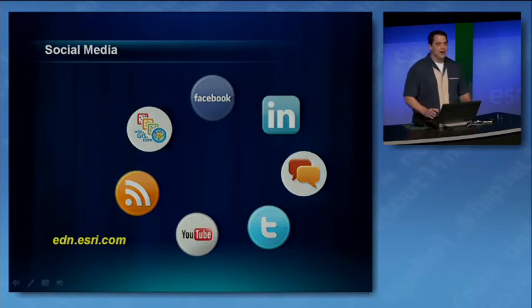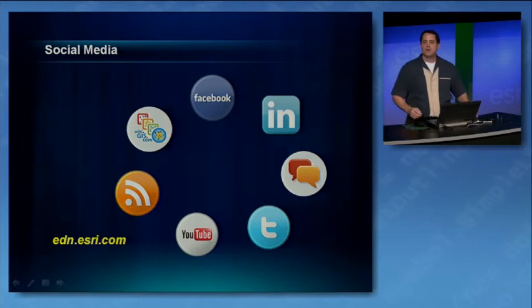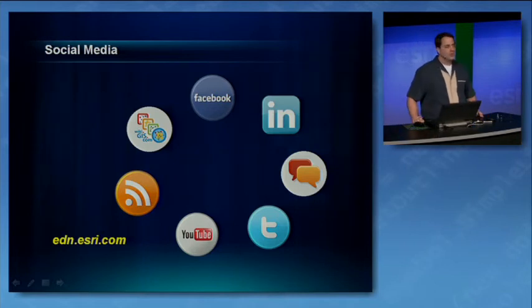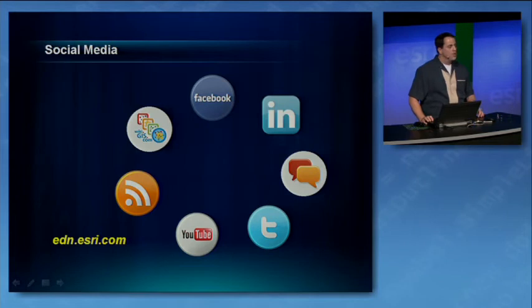Esri, it wouldn't be a Jim Barry presentation without talking about social media. Esri and the developer communities remain very active on social media. Twitter continues to explode. There's tens of thousands of developers, thousands of geo folks out there. Of course, you can use hashtags to drill right into the topics that you're looking for. If you like Facebook, LinkedIn, or YouTube, they're a great place to connect with one another and build professional contacts. Whichever you use, we're out there, and you'll connect with thousands around the world.